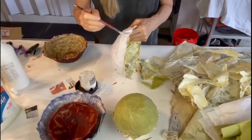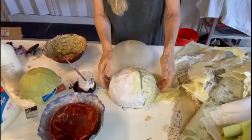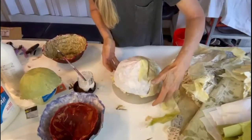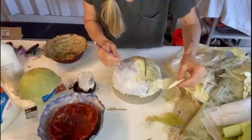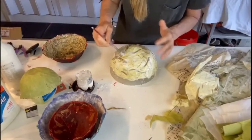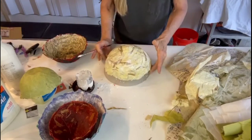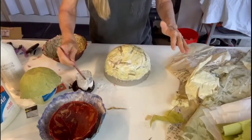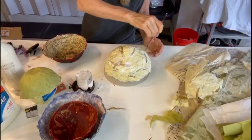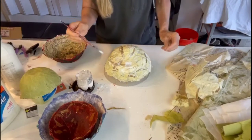Okay. Easily access the sides. Okay, we're finishing up here, and we're gonna let this dry. Most likely, this is going to take at least 24, 36 hours to completely dry. Maybe less, maybe 24 might be good. But in terms of sealing it, that'll be at least 36 hours, I'm sure.